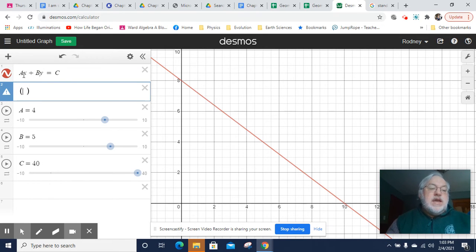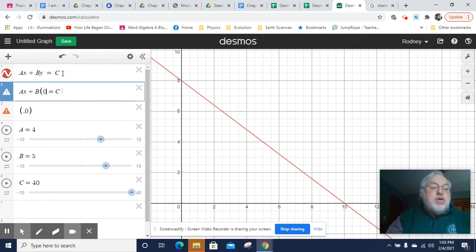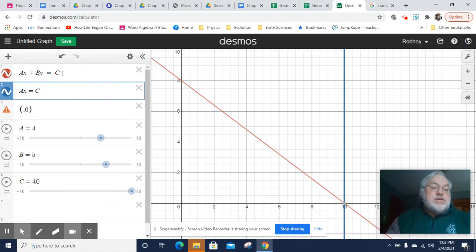But let's actually see how you could calculate it, and this will lead to a cheat code. This is where this video should be particularly helpful for you. If I'm trying to find the X-intercept, I'm going to set Y to equal 0, which means B times Y is going to be nothing. So all I'm going to care about is AX equals C, because that B ended up being multiplied times 0. And who cares about that? Go away. Now we just have to solve for X.